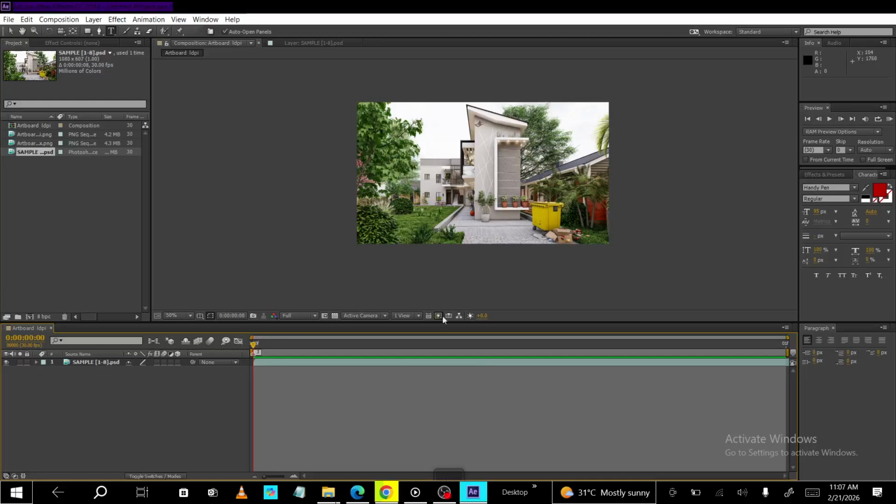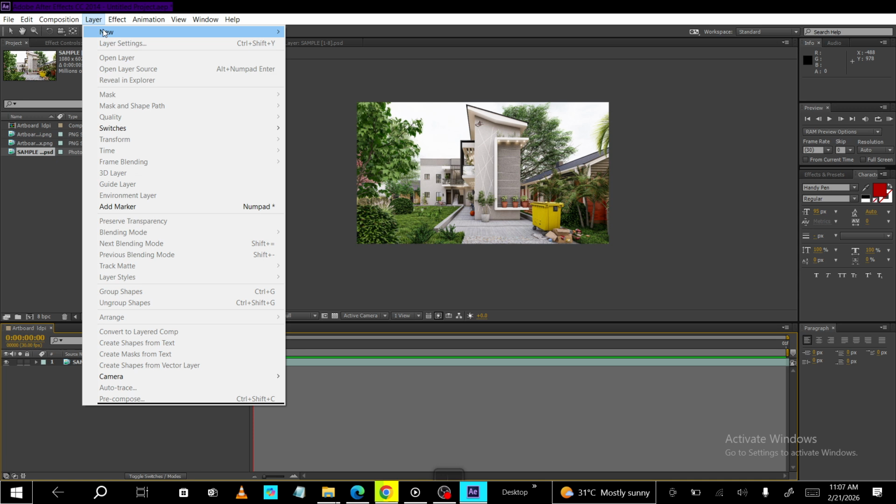Today, I'll show you how to create a text layer in Adobe After Effects, style it, and add some simple animation so your text feels polished and professional. We'll go from a blank composition to animated text step by step, and I'll explain what each action does so you can easily follow along and adapt it to your own projects.